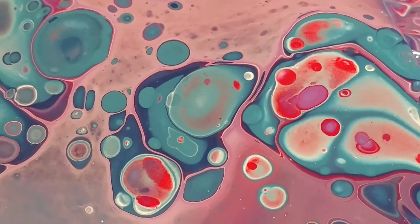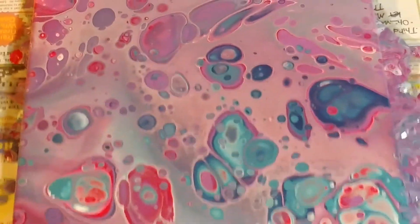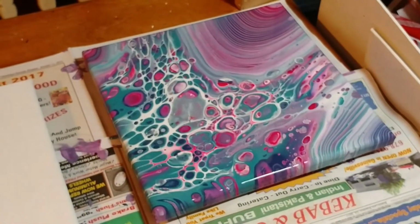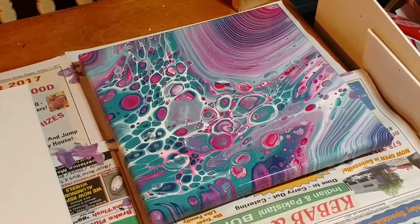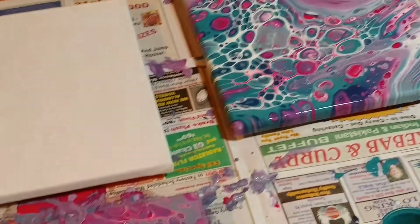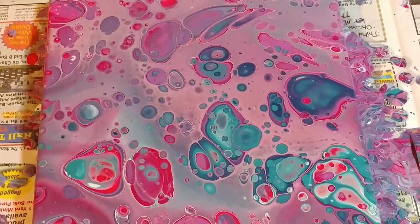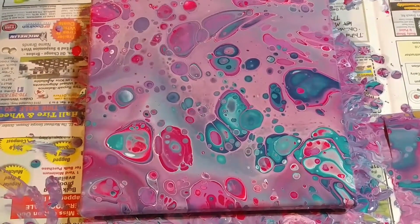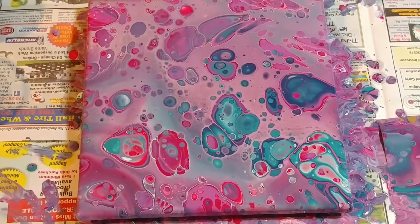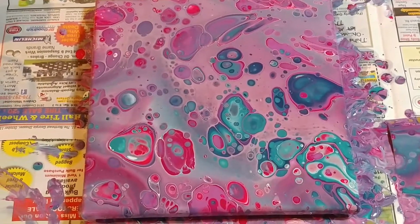So anyway, that's the painting as it is right now. Don't think it's going to move a whole lot. And over there, that one is still working. But I tell you, I am happy about that one. It is just neat looking. So there's my plain canvas. We're fixing to paint on that one. And look at that. Oh, it's just pretty. It's slightly pinker in the video than it is in real life, but just barely. So there's your pretty for today.